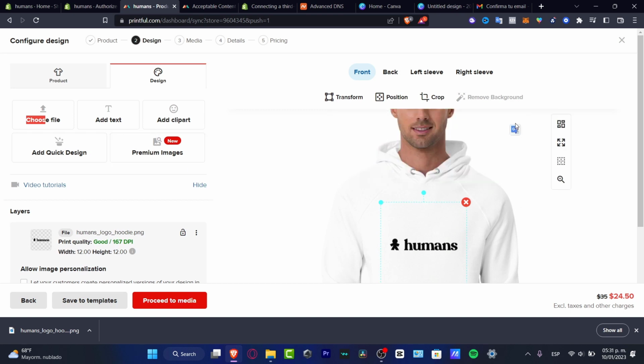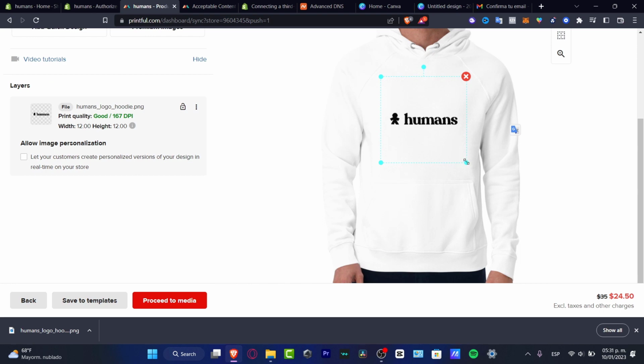So I'm going to go into the X mark. There's a remove background from Printful, but this one has Printful Plus, and we want to do this totally for free. So I strongly suggest you use another application if you want to avoid that. Here I can make this a little bit bigger or smaller depending on what I'm looking for. In my case, I'm going to leave it like this, and we're good to go.